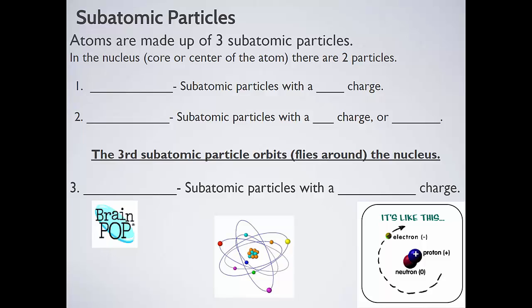So, as I said, an atom is actually made of even smaller pieces. An atom is really small, but it's made of smaller pieces called subatomic particles. There's three types that we'll talk about. You're familiar with this model of the atom. We have a name for this little cluster in the middle: the nucleus. But it's different than the nucleus of a cell, because this is not living. This is just an atom. In the nucleus, there's two types of subatomic particles. They're called protons and neutrons.